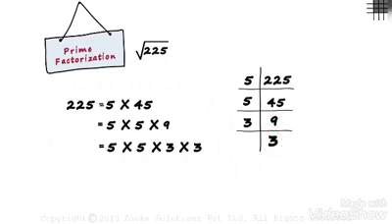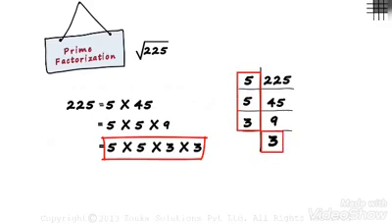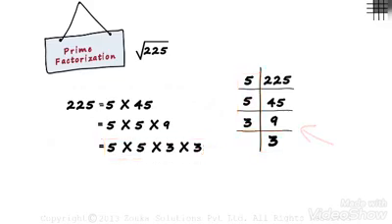So if we look carefully, we have got all the prime factors: 5 times 5 times 3 times 3. Why do I say this method is faster? Look at the first 5 in this method. We continue to write it every step. Then we repeat the 5 times 5 we got in this step in the third step. Many of the numbers are repeated in every step, and hence there's a bit of redundancy. If you really want to know how tedious this method can get, try reducing 216 into its prime factors.